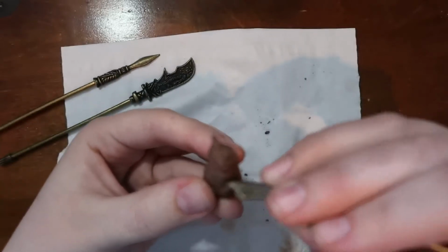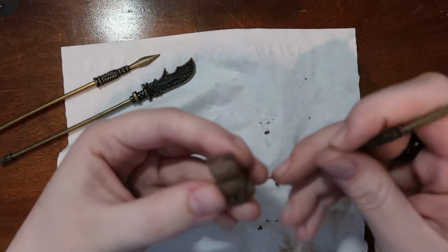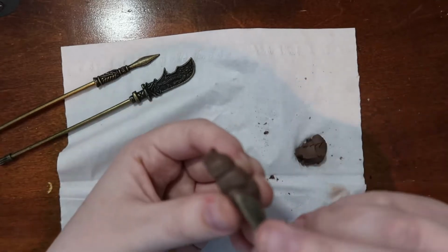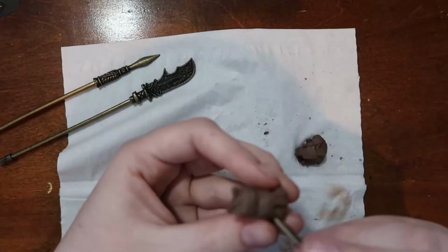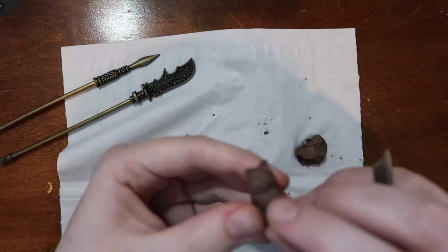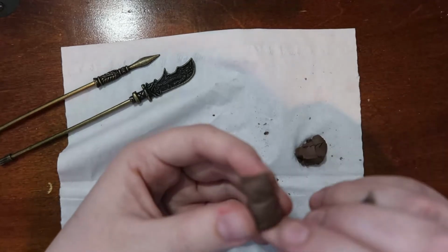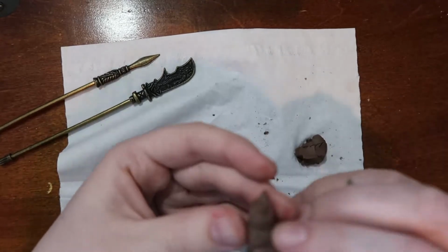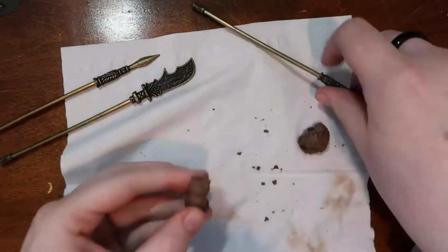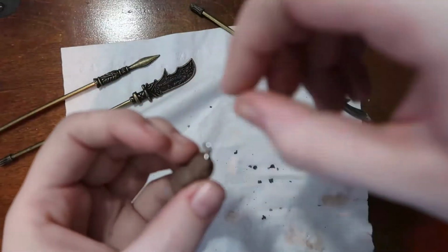But those fell apart a lot, so this time I decided to go at it with a different tack and use more the method that you use when carving wood or stone, and that is to start with a somewhat amorphous blob and carve away the parts you don't want rather than making the parts you do want and sticking them together. And that worked a lot better. My things didn't fall apart because they had never been detached in the first place. Even small little things like the ears of my cats were pretty well in place because they were so integrated with the rest of the cat's head.